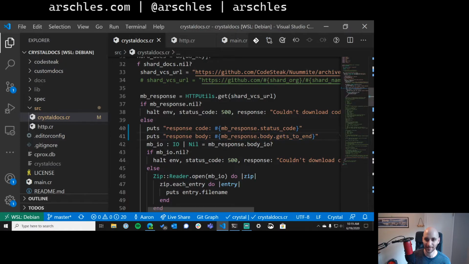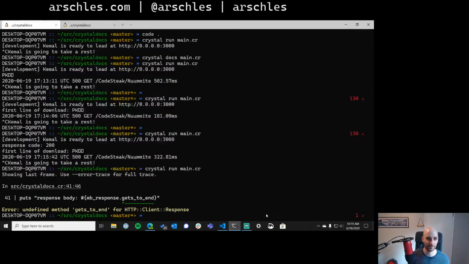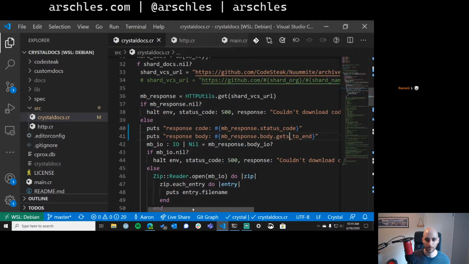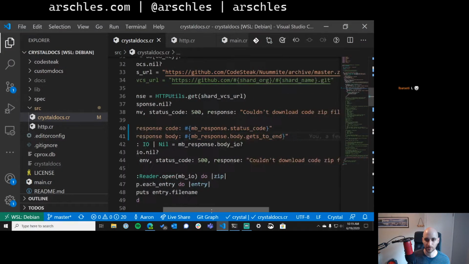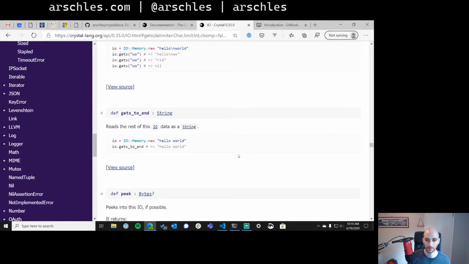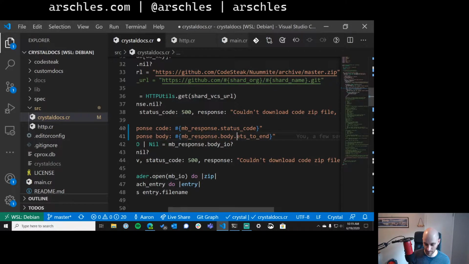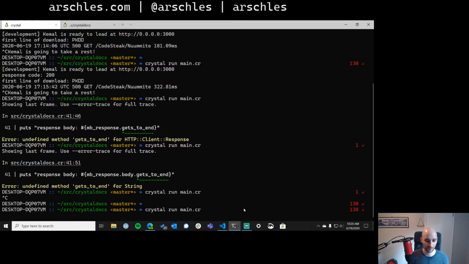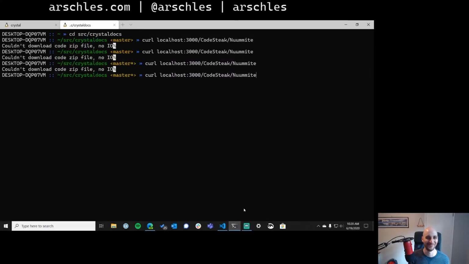So yeah, all right. Here's the moment of truth. This will help us with some debugging. All right, I'll try to remember that. Dot body. No. We did this because it's no IO. Oh, we don't even have an IO yet. So I'm actually just going to print out body because we didn't have an IO yet. That was a very roundabout way of me basically writing the exact same code that I had before.